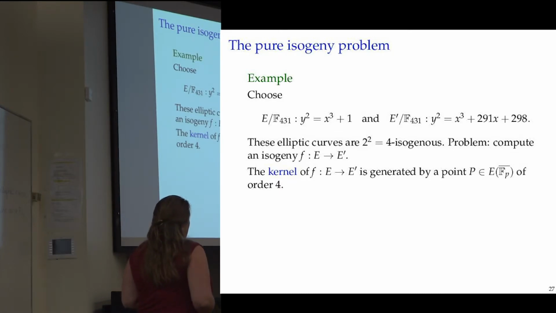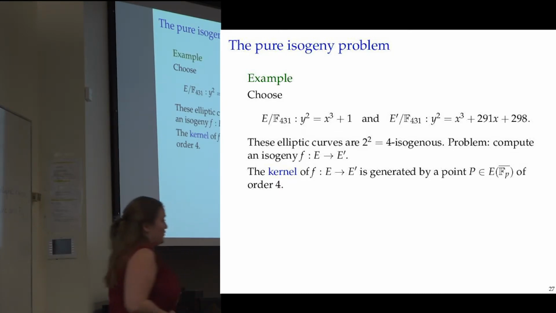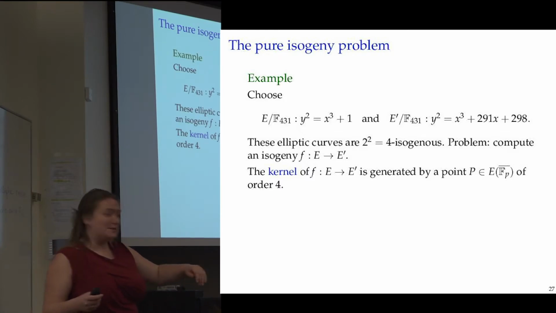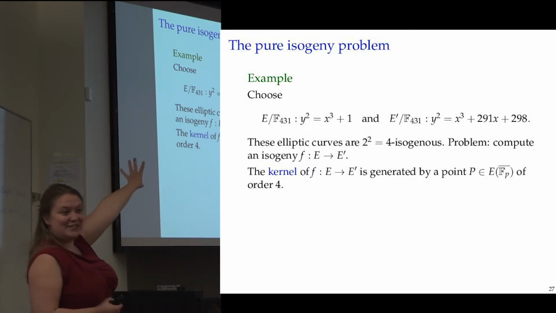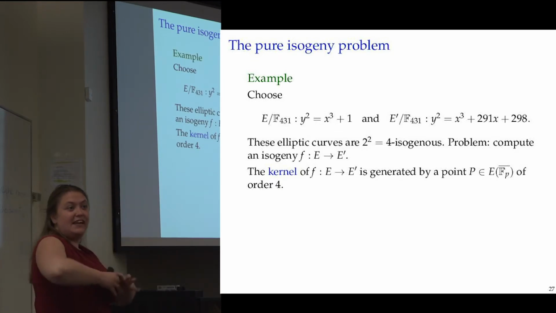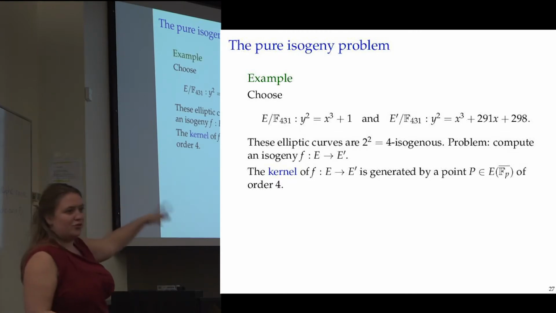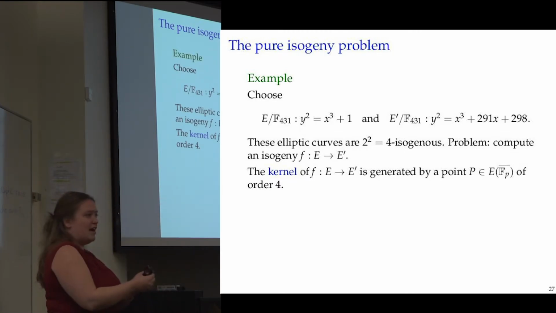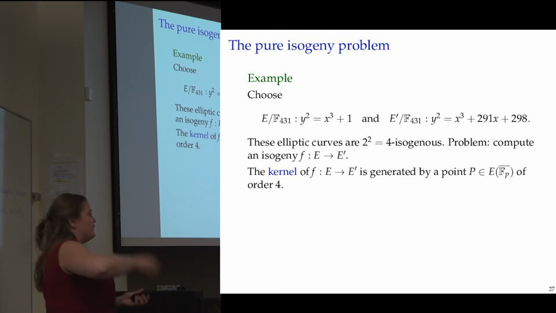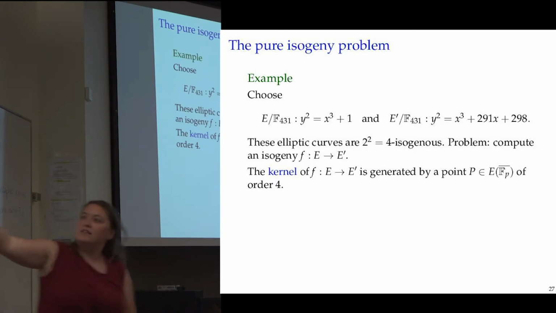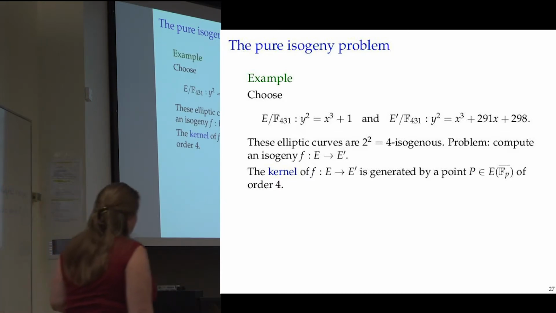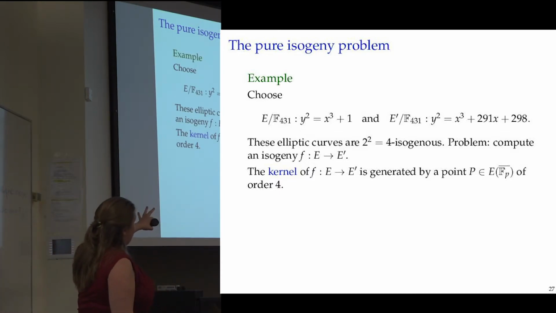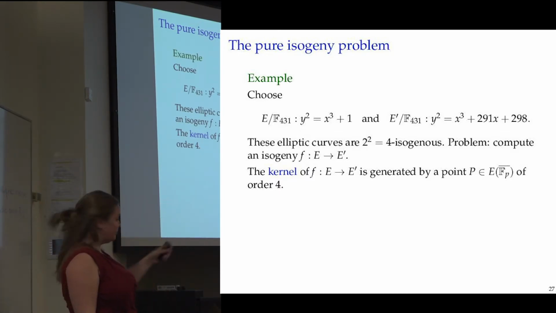Okay, so on one of Lorenz's math slides, he told you that the kernel of this map actually tells you what the map will be itself, right? So you can basically do some sort of interpolation type thing. If you have the points, then you can find the rational map that gives the isogeny here. So if we can find the right kernel, then we're done.